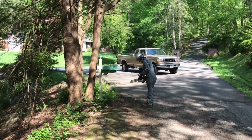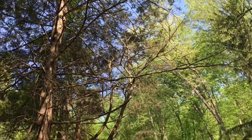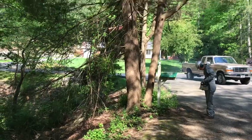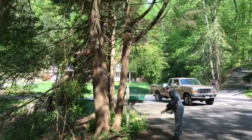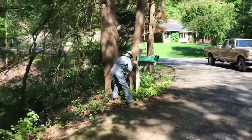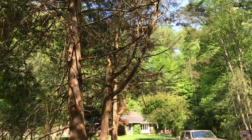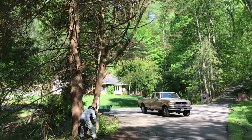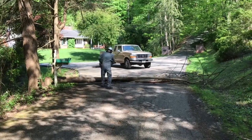This old dead tree here by the paper box, and Dad's getting ready to drop it. There's nothing left up there, just a couple of dead branches. That's the trunk for a box some time ago. So he's gonna knock that off. It's an offshoot a bit bigger than here. So not doing any good. So we'll get that cut down and throw whatever we can in the chipper. The rest of it will just pile up the litter. Good job, Dad.